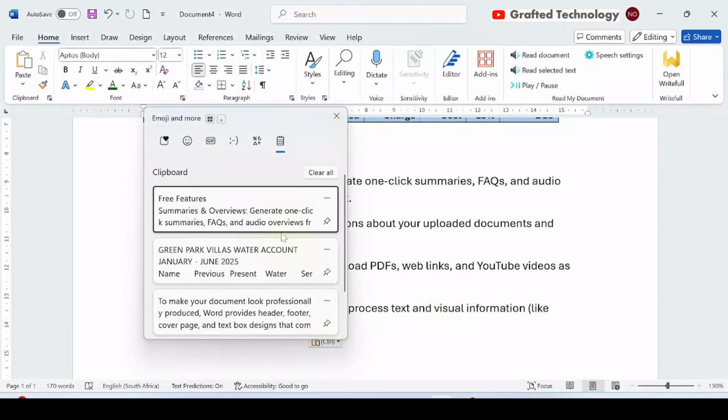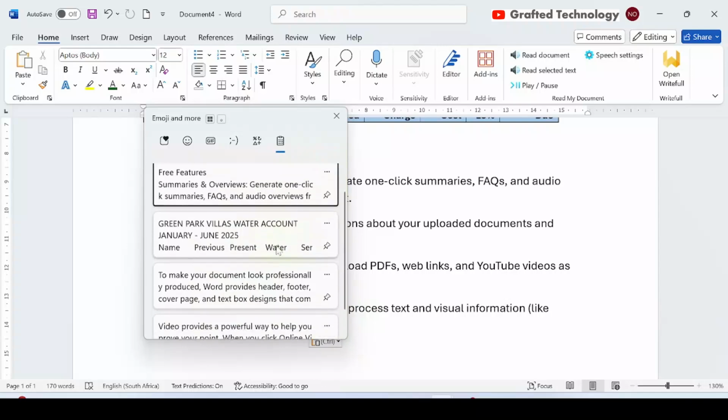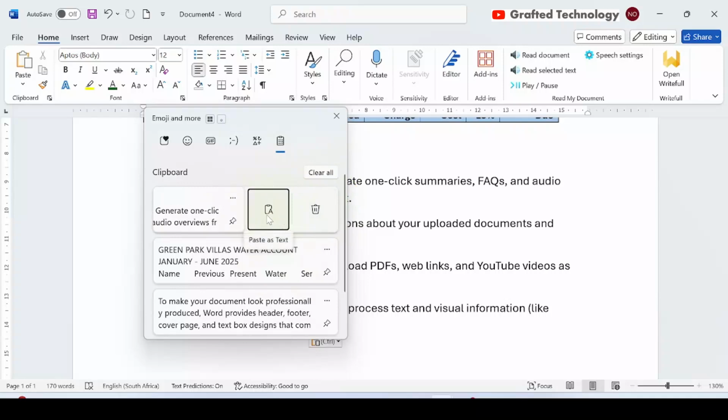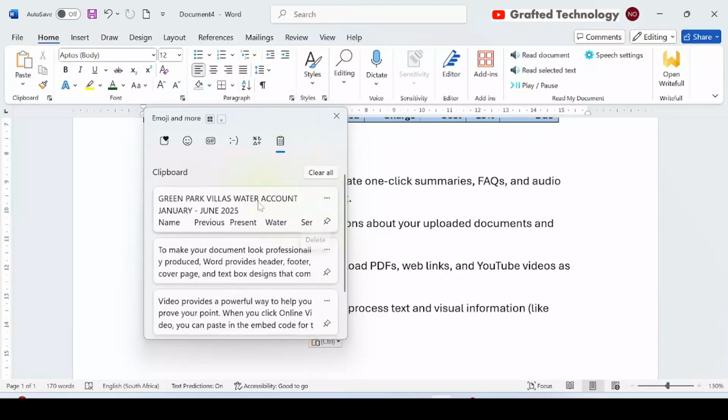Now over here, there are a few things I like to show you. Now let's say I'm done pasting all of this. I can just come over here and click that clear all. Then everything goes off. Now, if we come to this side, you'll see the three dots. If I click on that, you will see I have two options there. Now the first option is paste as text, right, means it's going to paste without any formatting. Now the other one is to delete. Let's say I'm done working on that. I can delete individual items. So I can click on that to delete that.